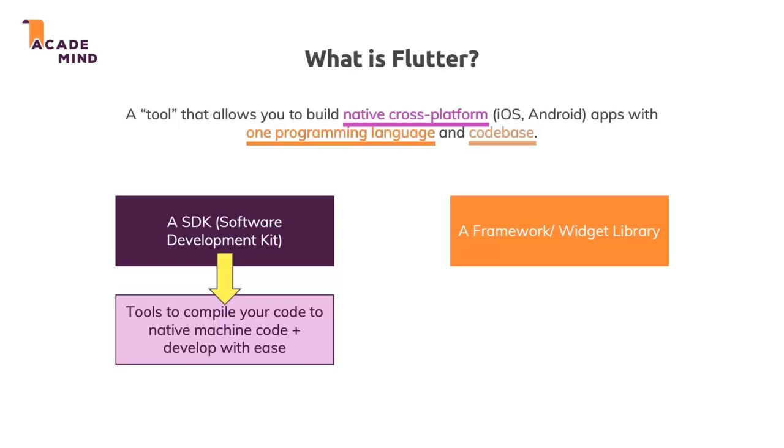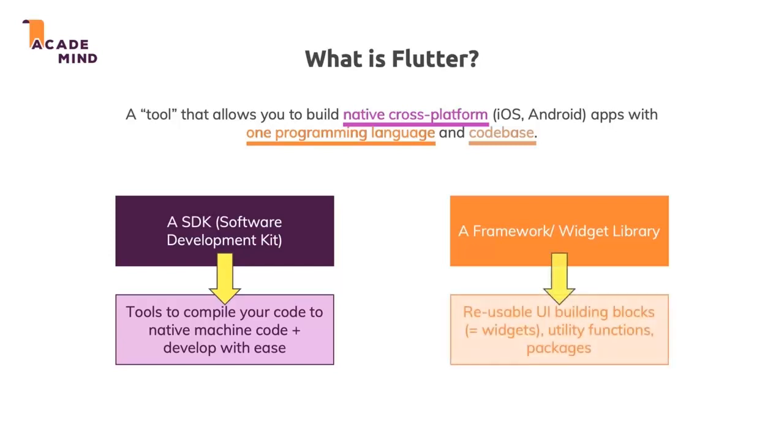It gives you a vast collection of reusable UI building blocks, these so-called widgets. So these are things like buttons, tabs, text inputs, drop-downs. You get all of that out of the box, you can style them and customize them, and then you build user interfaces with these tools. In addition, you get a couple of utility functions and generally some packages that help you build what your users see and what your users interact with. And then that code which you build with the help of that framework, that is then compiled to native machine code with the help of the SDK. So that is what Flutter is.